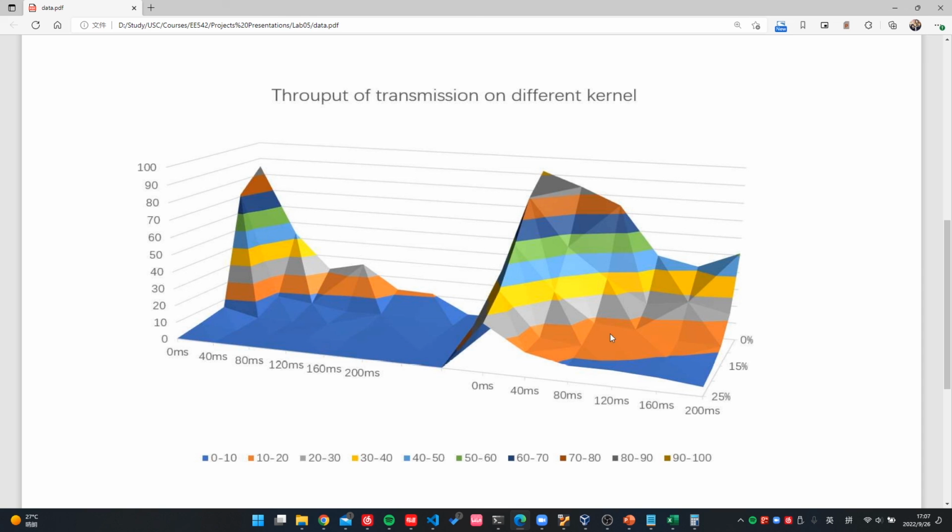But the figure on the right is our modified kernel, and you can see that no matter how bad the network condition is, our modified kernel can still guarantee that the throughput is 5 Mbps or more. So it shows that our modifications to the kernel are valid and very effective. And I think that's all the analysis for this part of the lab.